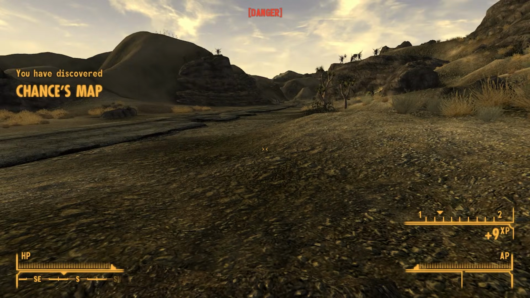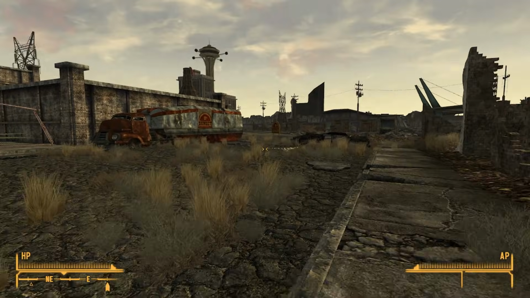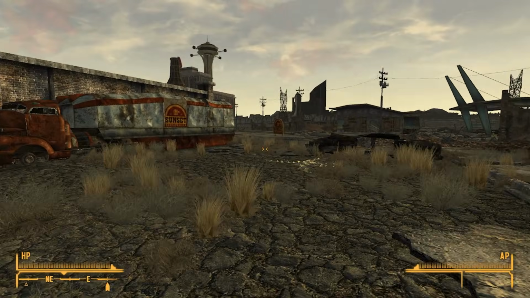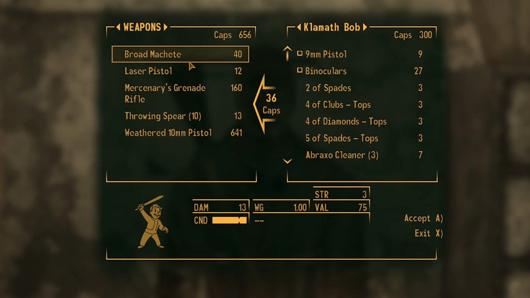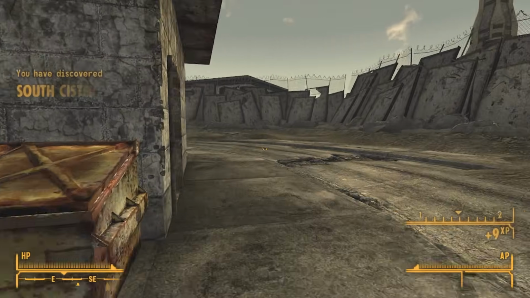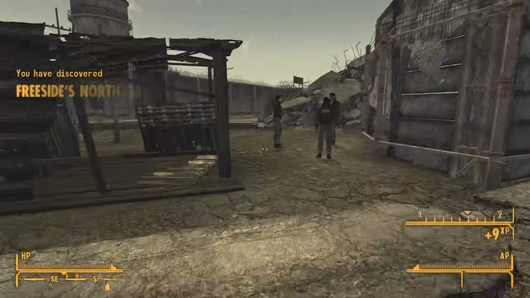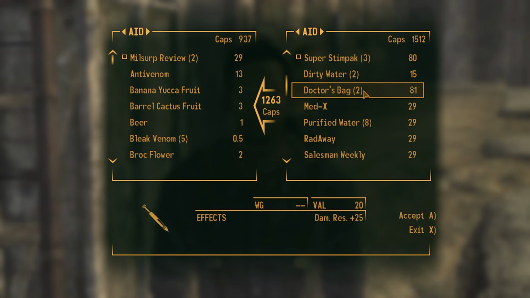You'll quickly find out here that I didn't take a very efficient route to get to my destination, purely because I wanted enough experience to level up. Stopping by Westside, I sell some more gear to good old Bob before discovering a few more places, like the Southern Cistern, North Vegas Square, Freeside's North Gate, and of course the Crimson Caravan.